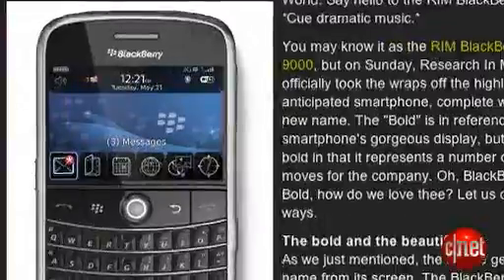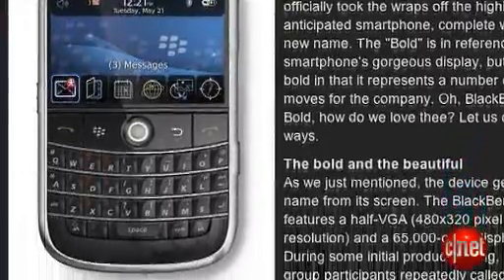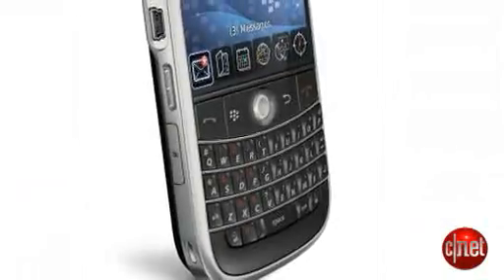Another item that's on our Crave blog, super hot, is the BlackBerry 9000. They like to call it the BlackBerry Bold. Bonnie Chaw got to take a look at it, and she talked about how bold this screen was, that it's really vibrant, the best you see in a smartphone. It looks really sexy. I haven't gotten to play with it, but looking at it, it's got kind of a different design with the buttons and all that. I think it looks really nice.